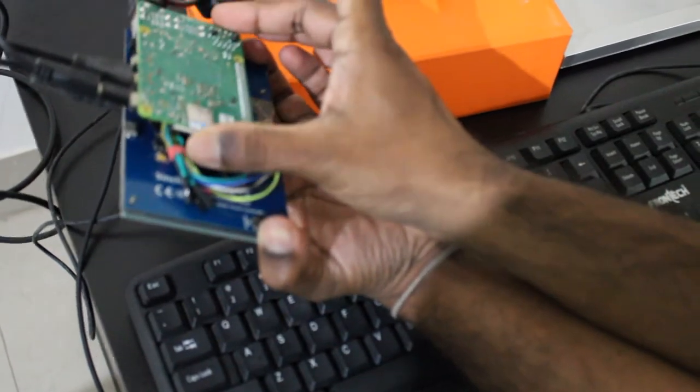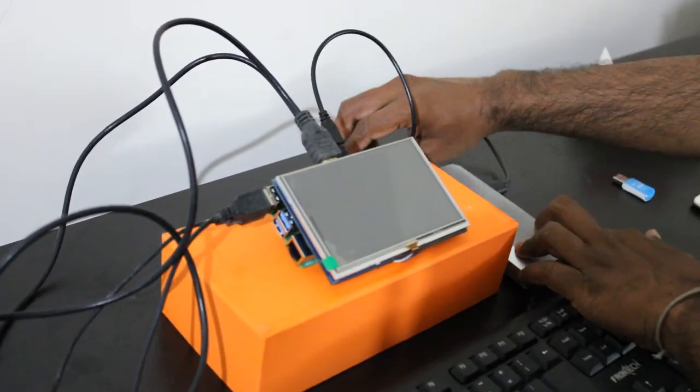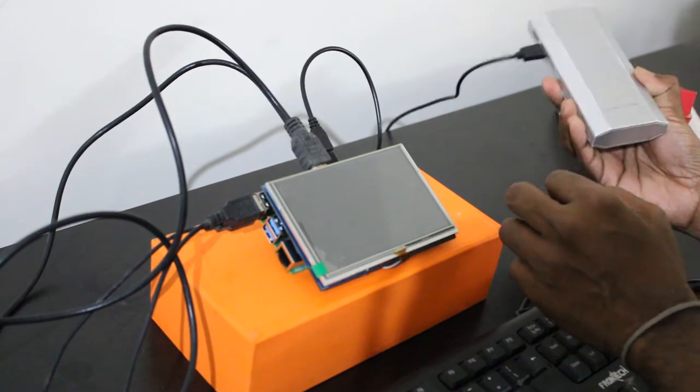Insert the SD card. Now power on the thing. This is giving the power.